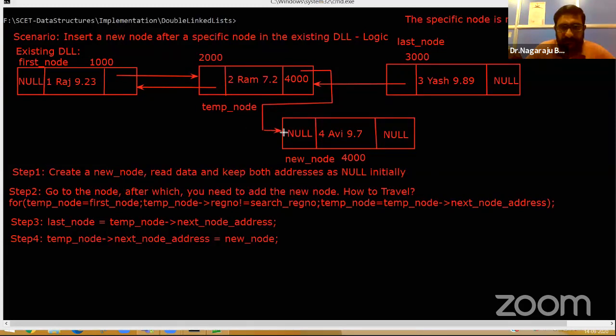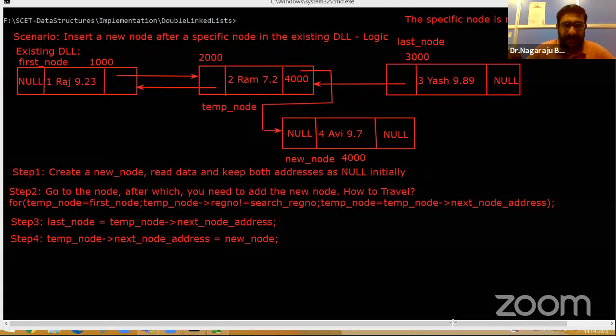Drawing the links is a little tough because so many links are there.